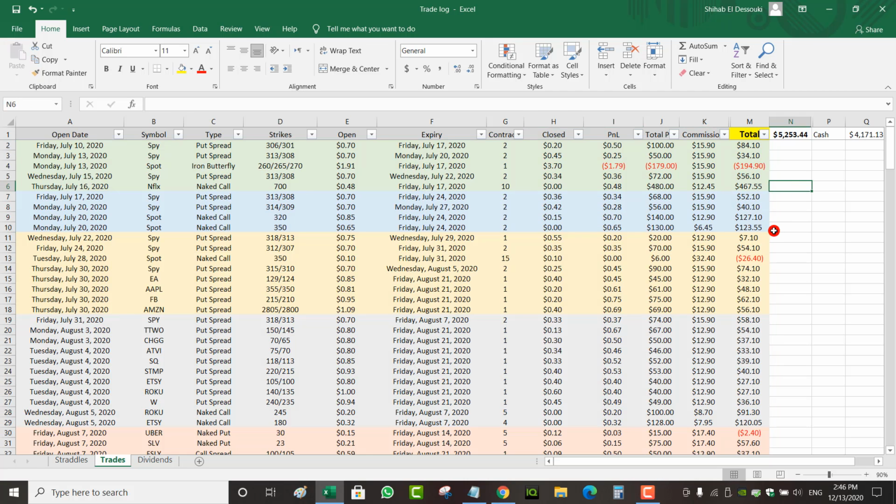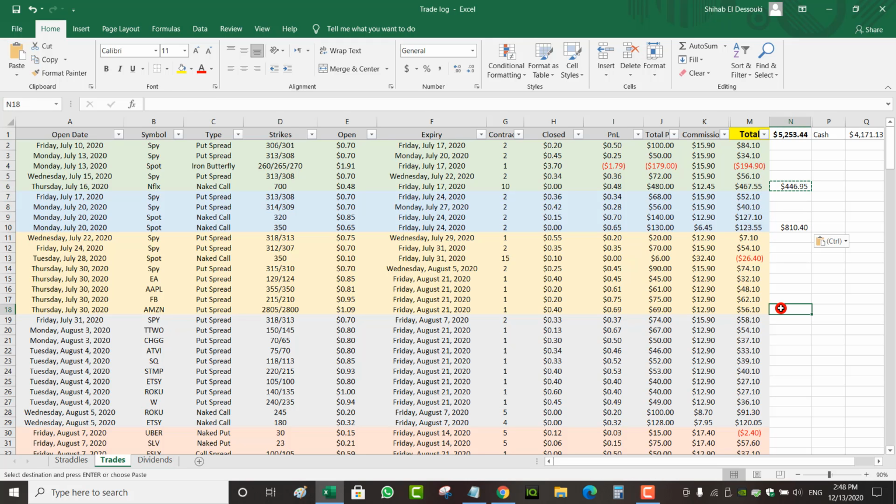Now, another thing I could do is maybe put subtotals at the end of the week, but there's really nothing that separates that. There's nothing that I could tell Excel that this is a different week and this is a different week besides the color. So maybe I'll have to do it manually. So sum of this, and then let's see what happens if I copy the formula and just put it here. Let's see if it stops automatically. Now you see it goes from M6 to M10. So it catches this as well when it shouldn't.